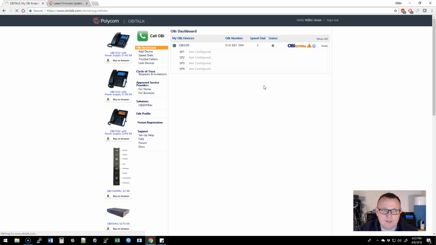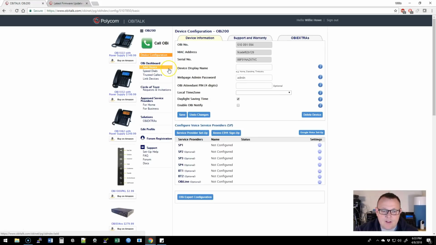We'll click the little configuration icon, and you can see what we've got going on in here. It's got an automated button for the Google Voice setup. That Anvio E911 is the enhanced 911 that I was talking about.